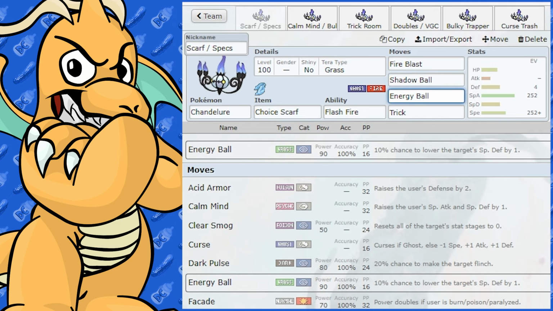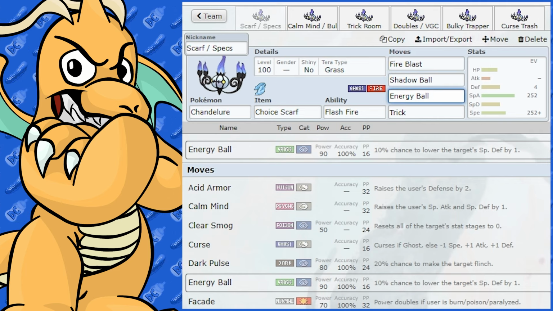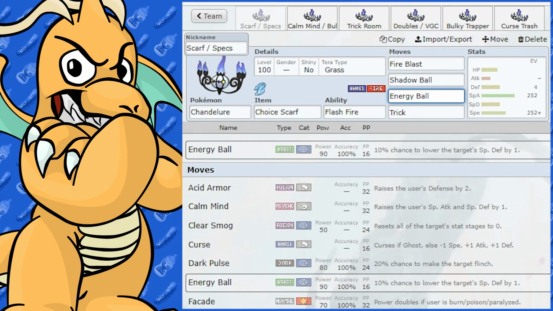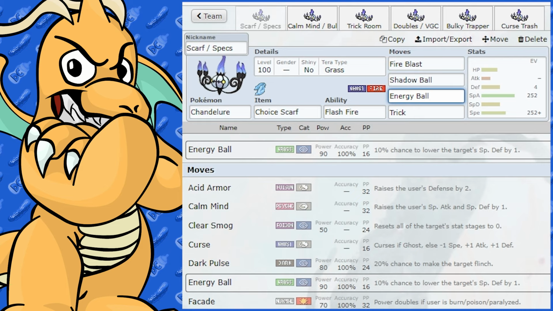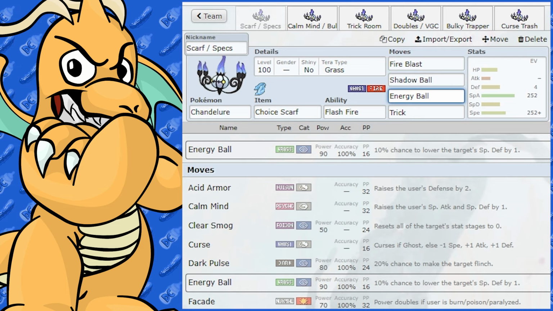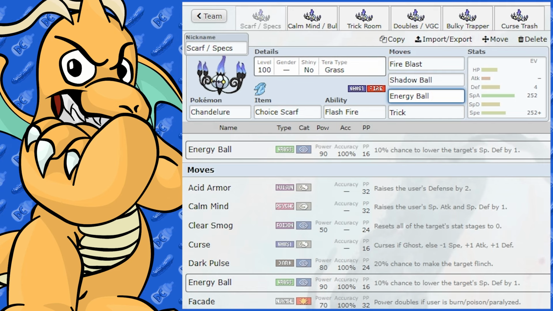The other move I'd definitely run in there would be Energy Ball for sure. This has got 90 base power, and we've got a 10% chance to drop the special defense too. But very, very good against any Ground type Pokemon, Rock type Pokemon. And it's another reason why I like to run Tera type Grass in there too.